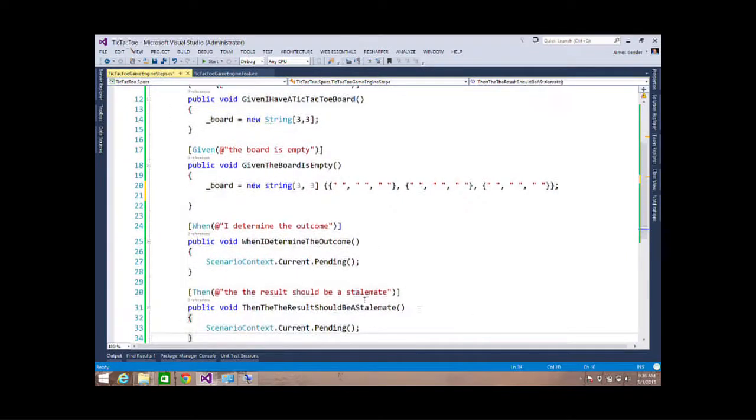Now I want to determine the outcome. So I need to capture a result. And we're going to need something called a game engine to do this. So we're going to do game engine, get winner. And we're going to pass in our board. Now, this is where, for those of you doing TDD, it's starting to look a little familiar, right? Well, OK, I already see a problem here. You have this game engine declared, but you don't have it created yet. This is getting to that TDD. We're letting these tests drive our development. We didn't need a game engine up till now, but now we do. So we'll go ahead and create one.